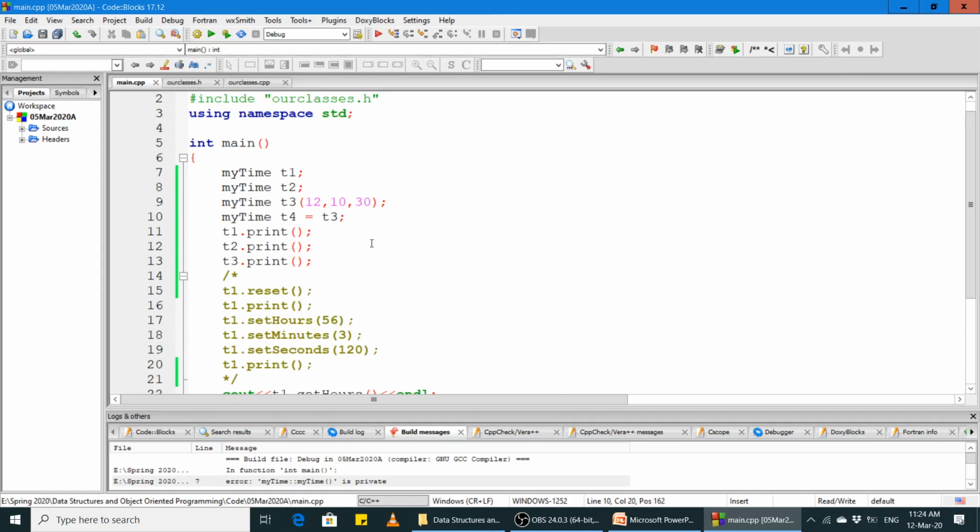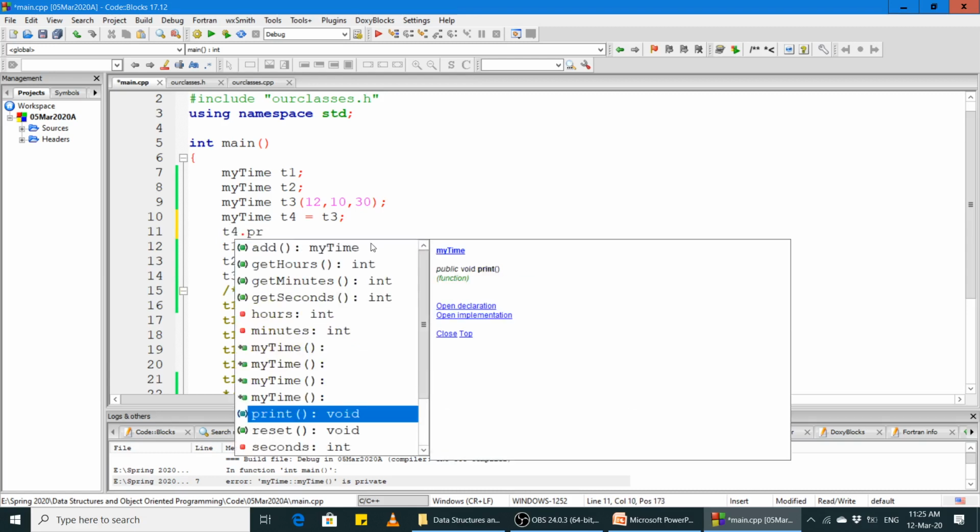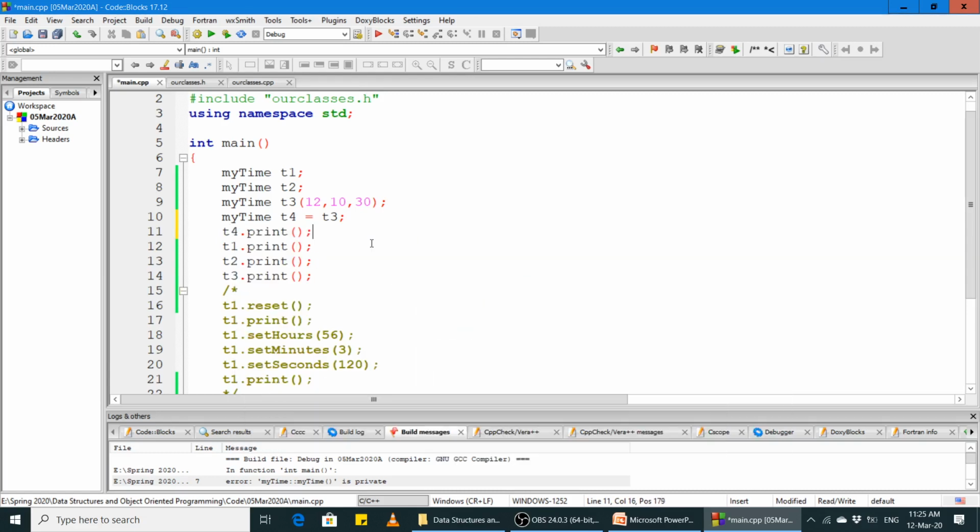So we are basically creating a copy of an existing object. So my T4 would be a copy of an existing object T3. If you say T4 dot print, it will basically be a copy of T3. This is another way of creating an object and initializing its data members.